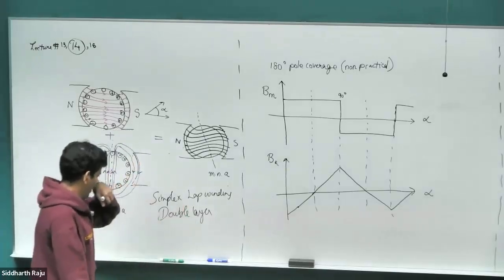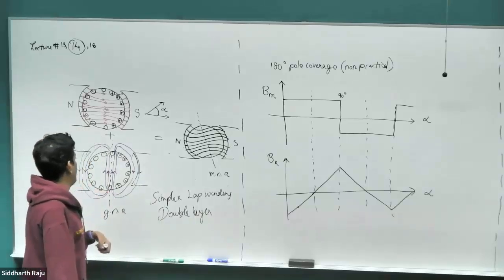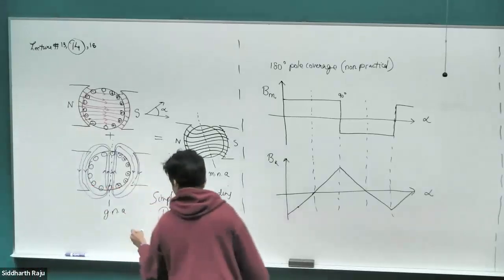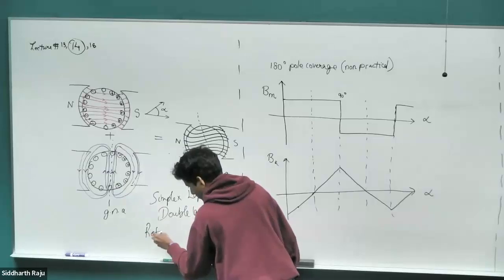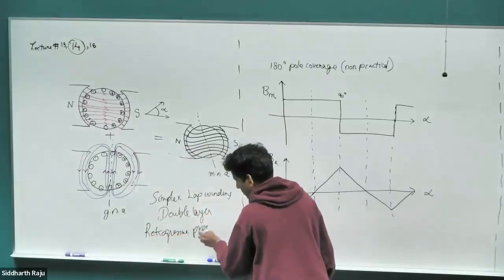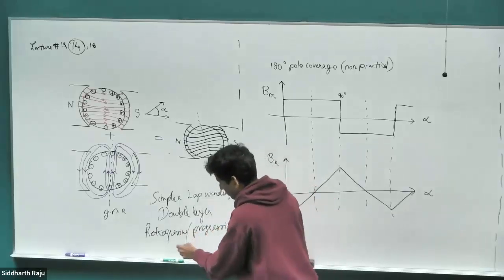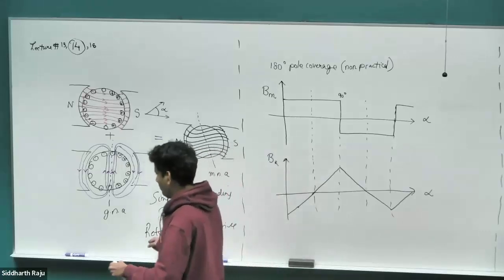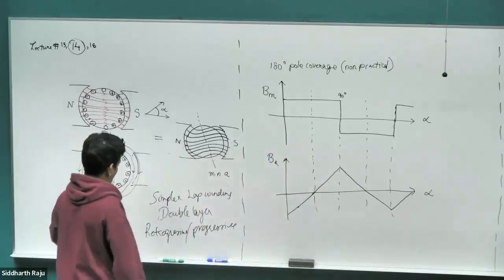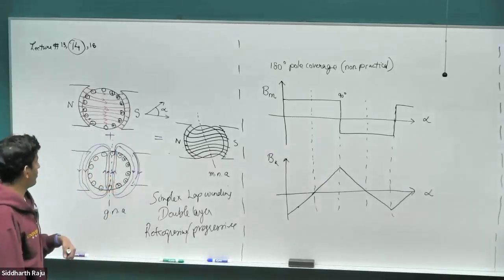And we have the simplex lap winding double layer. That's the winding structure that we are going with. We can either use retrogressive or progressive, as we saw before. It doesn't matter which one we use. In our case, we looked at progressive. For the homework, you can do either retrogressive winding or progressive winding. Retrogressive just confuses me when I draw it out, so I went with progressive, but either works as far as the assignment is concerned.